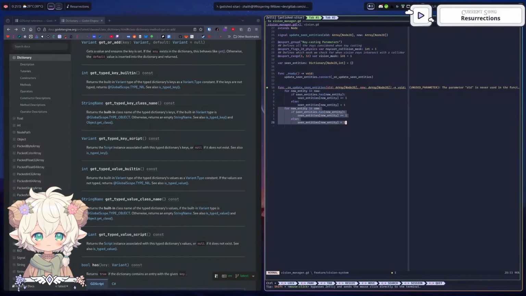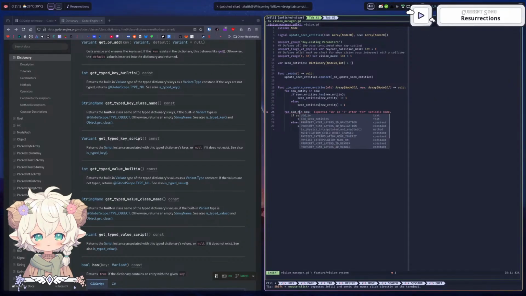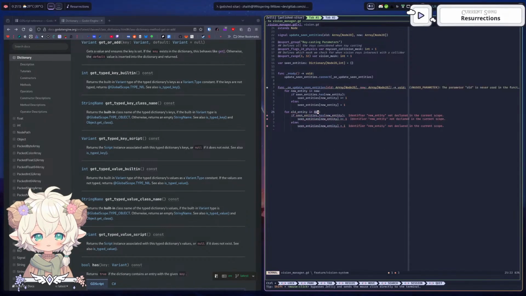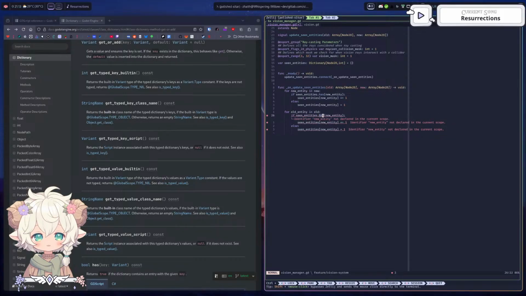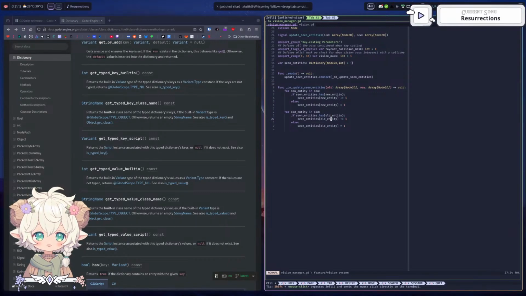And same, we do the same for the old one, so it works as well for the old entity. We want to do old, and then we want to change new into old. So if I do that, then I just change it. So here I remove it. Otherwise, it's 0. Or otherwise, just do nothing in that case.